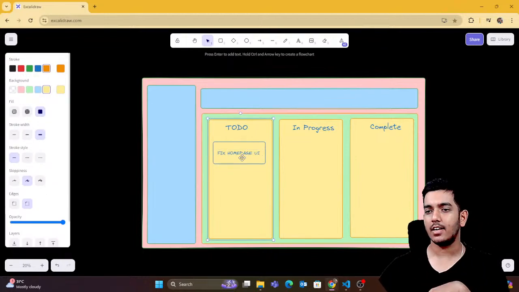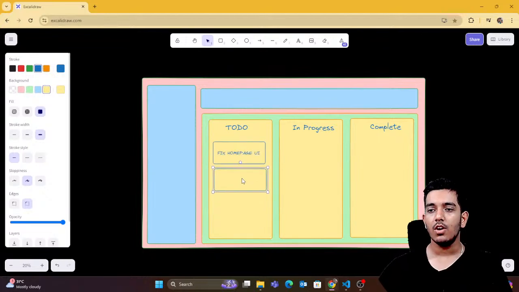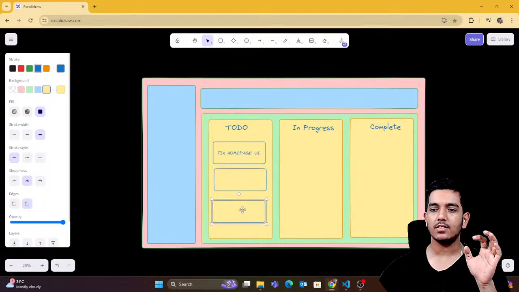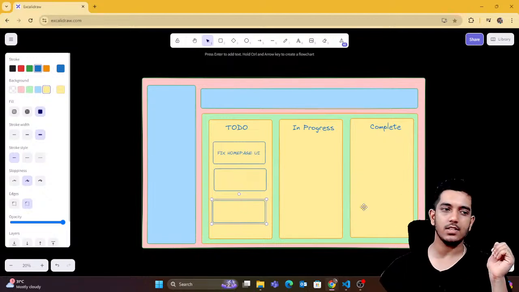Okay, you have just added this task. Right now you are not working on this task. Similarly, you would have other tasks also: fix about page UI, build the front end, build the back end. Multiple tasks are supposed to be there, so you can just mention all of these tasks in this list.